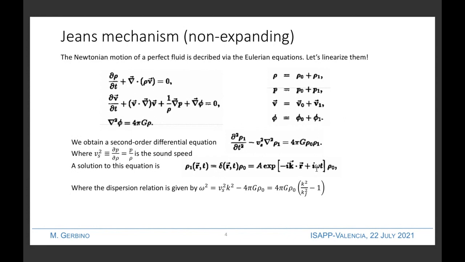And this is the same mechanism that regulates basically the equilibrium stage of a star. But instead, if we consider wave numbers or scales that are smaller than the Jeans scale, then the dispersion relation has an imaginary solution. And if we plug this imaginary solution into the formal equation above, then the picture is completely different. We don't have an acoustic wave any more, but instead we have a growing mode. This is due to the fact that for wave numbers that are smaller than the Jeans wave number, gravity is taking over pressure, and therefore the gravitational collapse cannot be counterbalanced anymore.